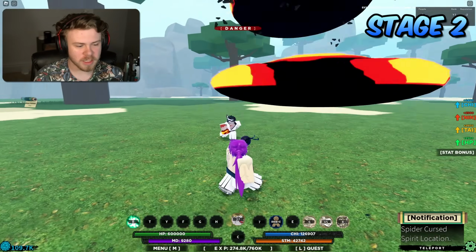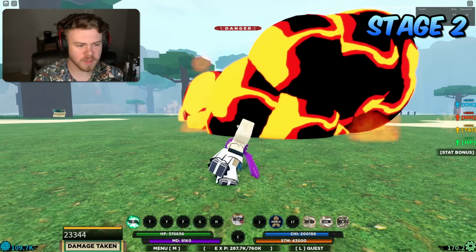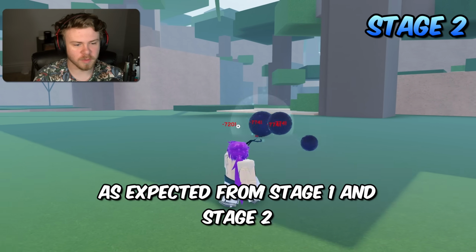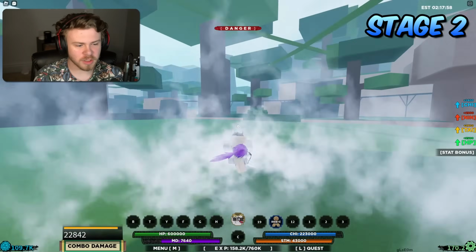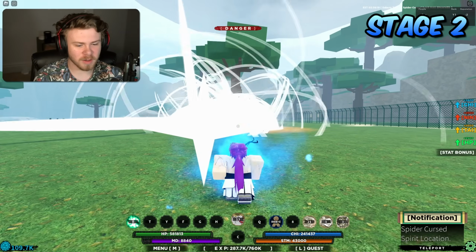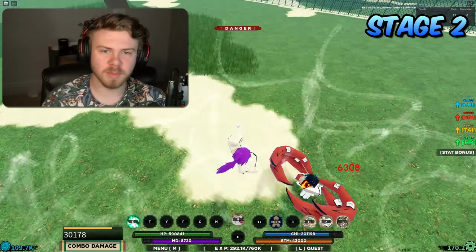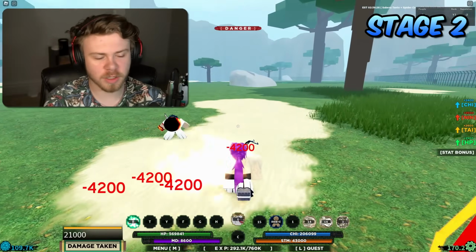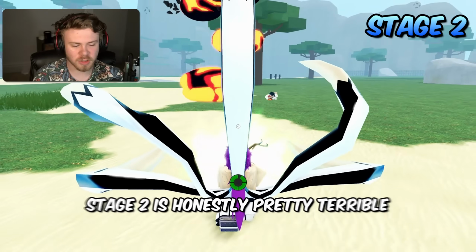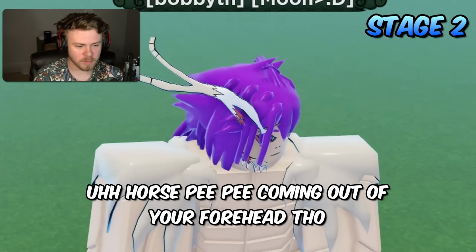Now, like before, the Z-spec and the E-spec are completely the same as all the other Gen 3s. Just very basic movesets. Nothing to go home about. It's honestly just super basic, as expected from Stage 1 and 2. Now, the Stage 2 Q-spec is actually just Fume's instant ability, which, if I'm going to be dead honest with you, Fume's EKG slot is much better than this Q-spec because it doesn't take up a Q-spec. It's easy to slap onto your moveset. This one actually takes up an entire mode to use. Stage 2 is honestly pretty terrible, all things considered. But look at this little horse pee-pee coming out of your forehead, though.